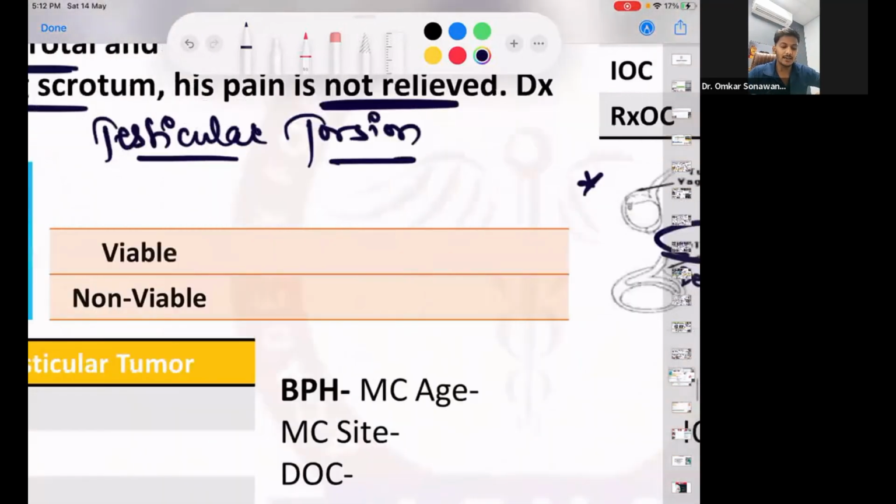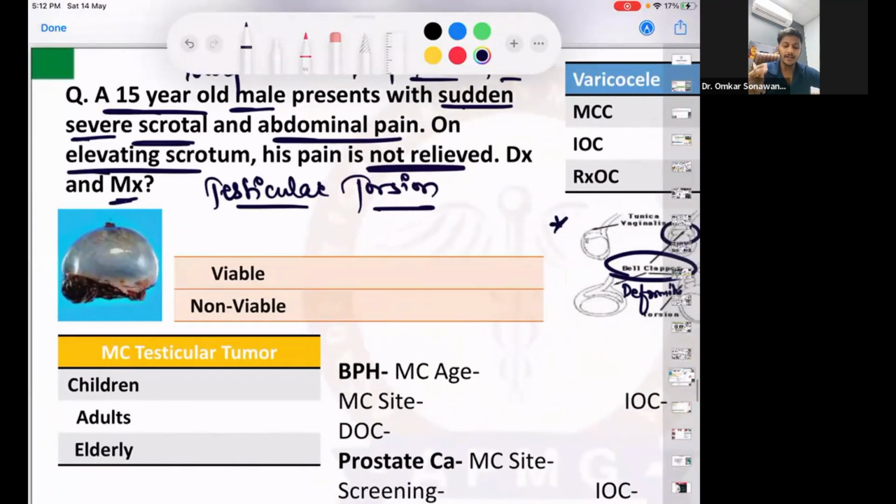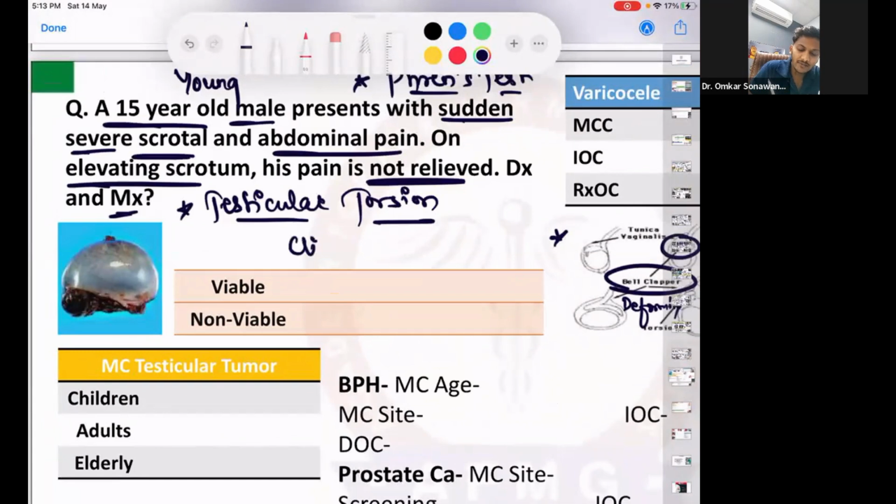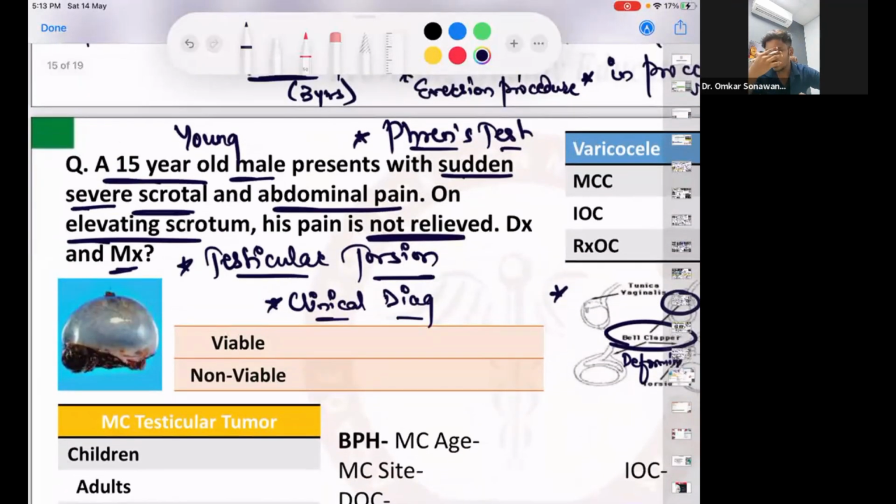No issues with this. Remember. Now, please tell me what is the treatment. Investigation of choice, definitely it is a clinical diagnosis. There is no investigation as such. Here we will do a clinical diagnosis, and just to differentiate it from epididymo-orchitis, we will do a French test, which would be negative in cases of testicular torsion. The pain would not be relieved, first thing. Along with that, if you have an ultrasound, then you can do an ultrasound scrotum immediately. But it is usually a clinical diagnosis most number of times.